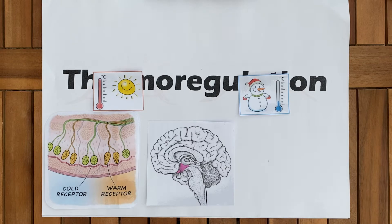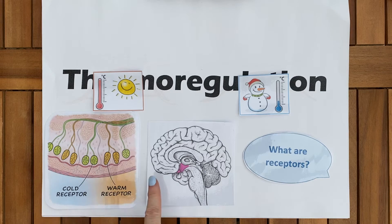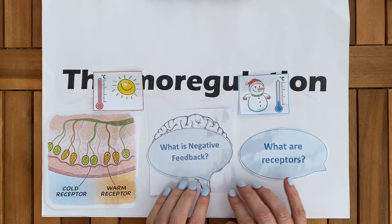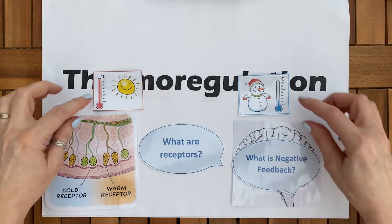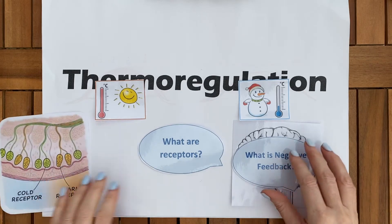So what are receptors? Receptors are receiving the information and sending a message to the brain. That message is called negative feedback. Receptors in the skin send negative feedback to the brain — it's a message that says we need to do something about this. The external environment causes the receptors to send messages called negative feedback, and these are nerve messages that then tell the internal core what it needs to do.